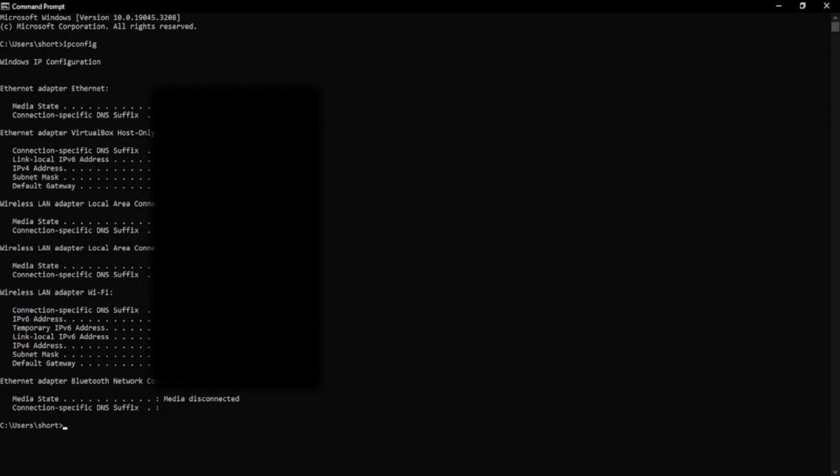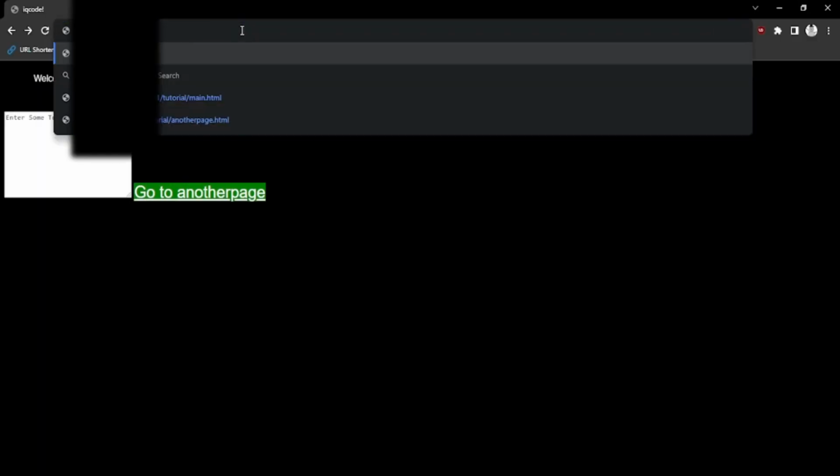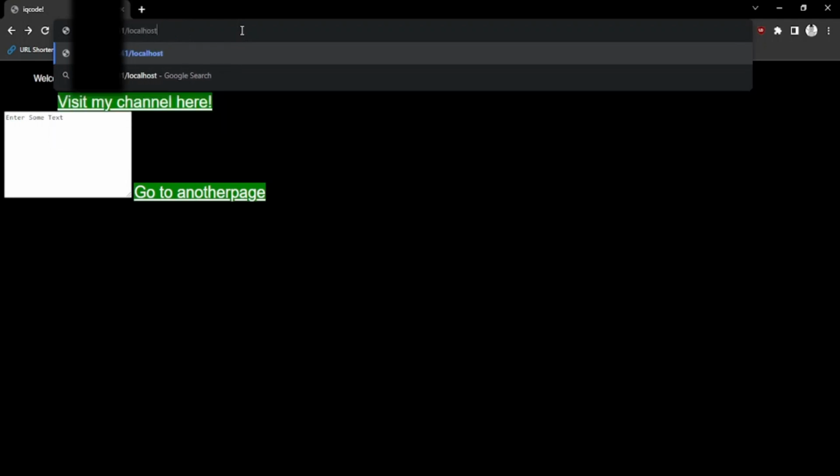Then we are going to go to our search engine and paste in the IP address/whatever your file is, localhost tutorial/main.html.